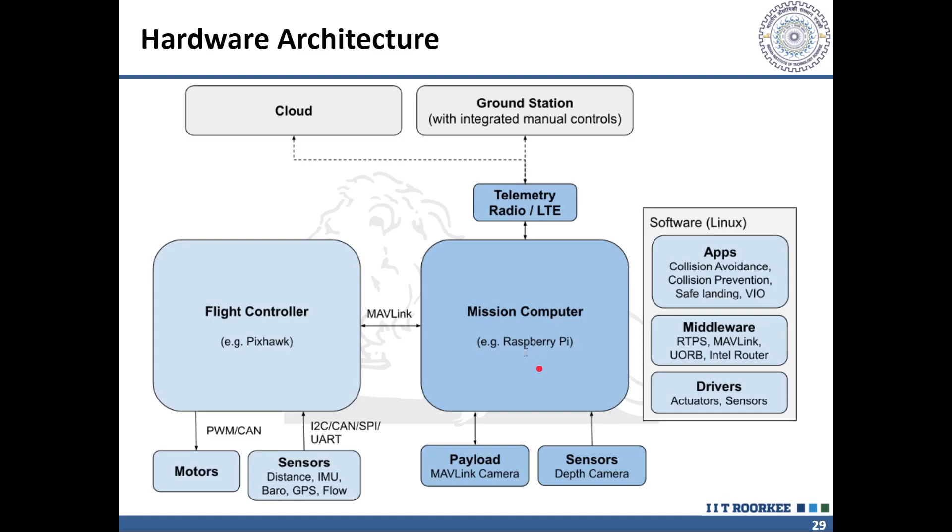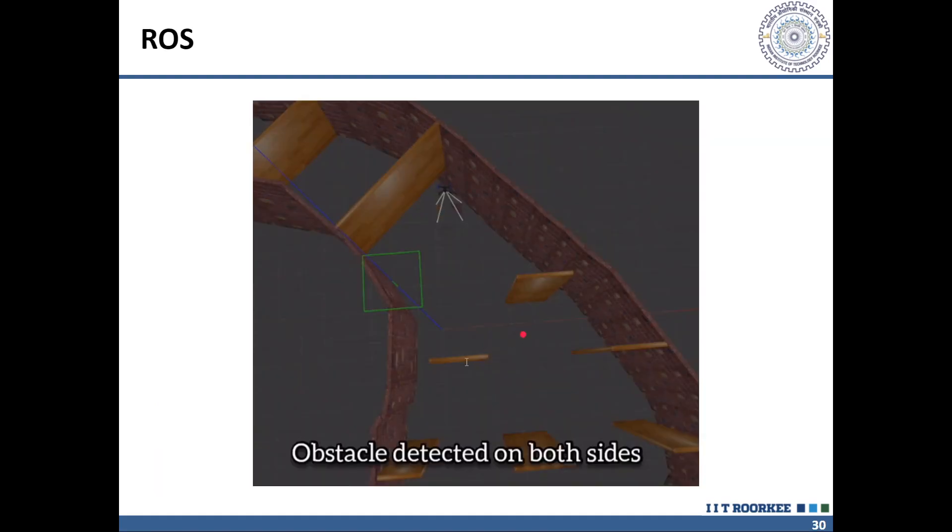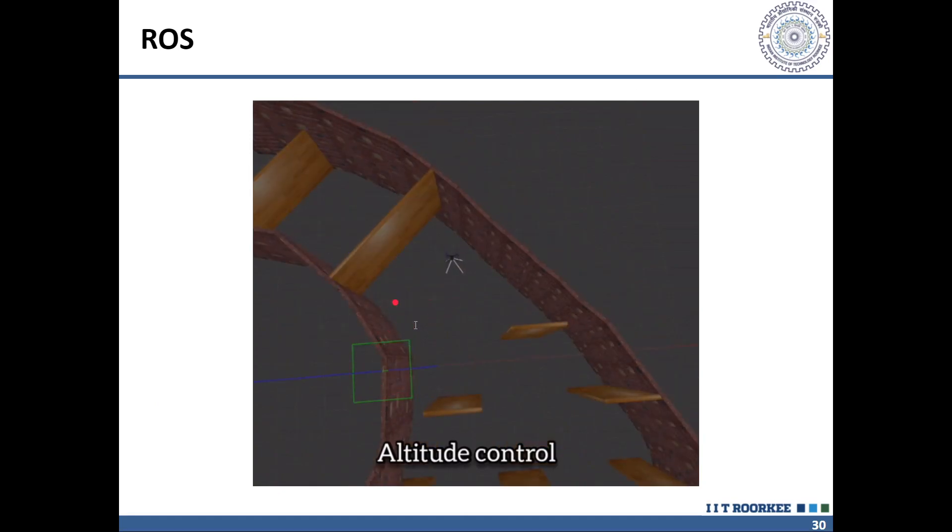Glancing at the software architecture, we can observe that most of the time a middleware is used like the Robot Operating System. Here is a video of a simulation I made using ROS in Gazebo software where the drone is equipped with depth and RGB camera used for pattern based navigation algorithm and image processing is used for object detection - basically to detect obstacles and landing sites. Now to ensure real-time precision, it's important to meet the latency requirements at a software system level, and ROS exactly helps us with the same. If I were to use my navigation and image processing code and landing code directly on my onboard processor, I would have to specify the individual channel frequency so that latency requirements are met. ROS helps us abstract all this stuff using its publish-subscribe architecture so that all these processes take place simultaneously, which is often required in autonomous systems.